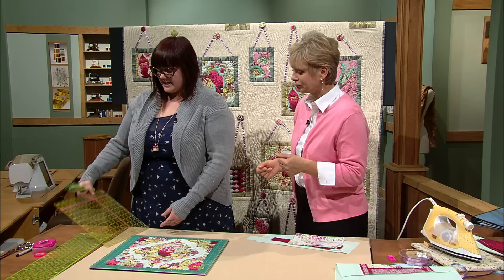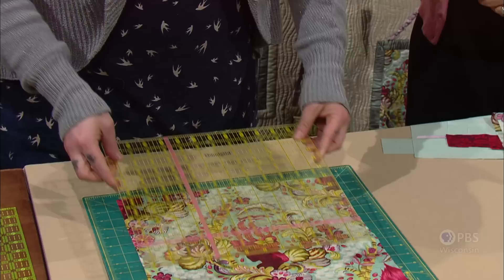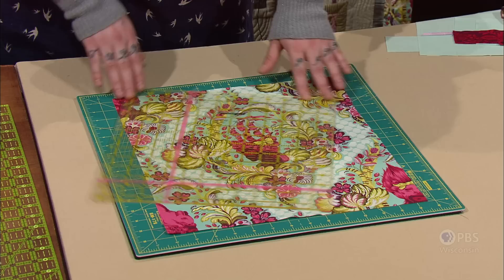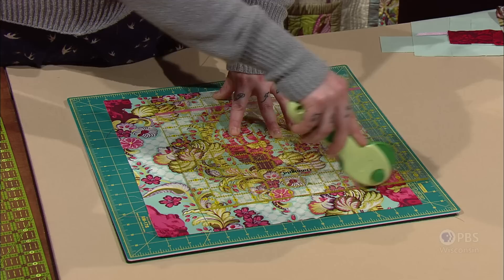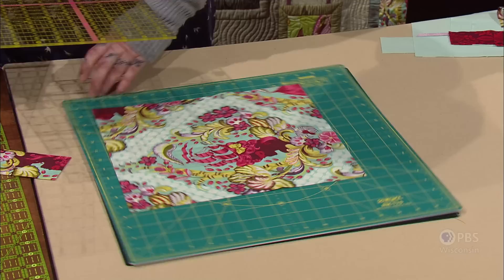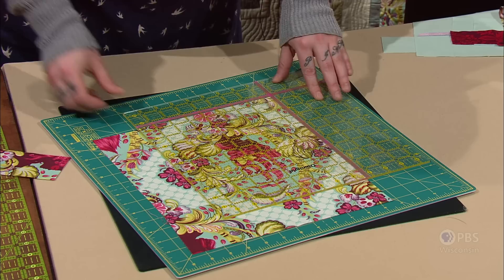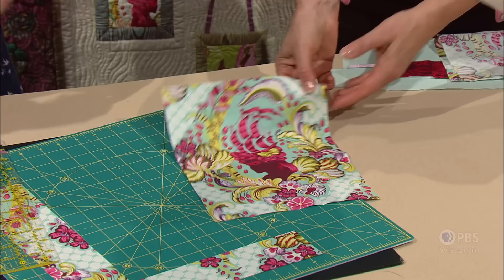I marked my ruler — I need an 8½ by 10½-inch square for the large frame. I've marked my ruler so that I know exactly what my parameters are when placing it on the fabric. This allows me to move it around and get a really good idea of where I need to be. Once I zero in and feel like it's nicely centered and exactly where I need it, I start on one end, then flip it around and line my taped edges up with the corner I just cut, and cut my other two sides. It's a simple way of knowing you'll get your fabric in the right place every time, and you can see right through that ruler, which is very helpful.